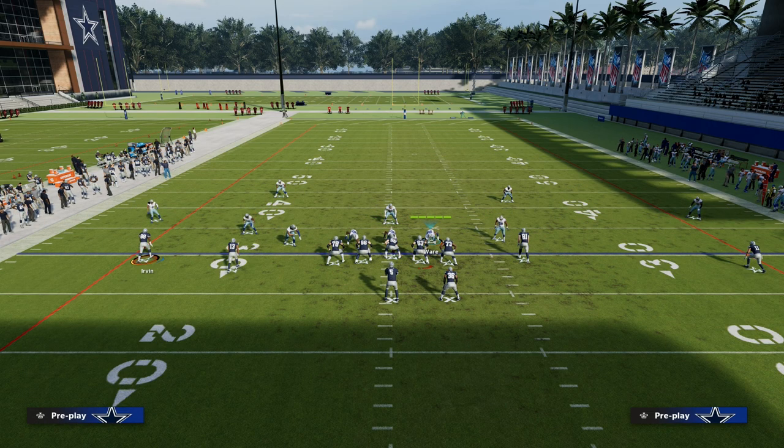And again, they number these players from outside to inside. So Michael Irvin is the number one receiver to the left side of the field. Christian Kirk is the number two receiver to the left side of the field. Julian Edelman is the number one receiver to the right side of the field. And Owen Daniels is the number two receiver to the right side of the field. No matter what formation you're in, you can count from outside to in. If you can count to four, you can play quarters coverage, okay?